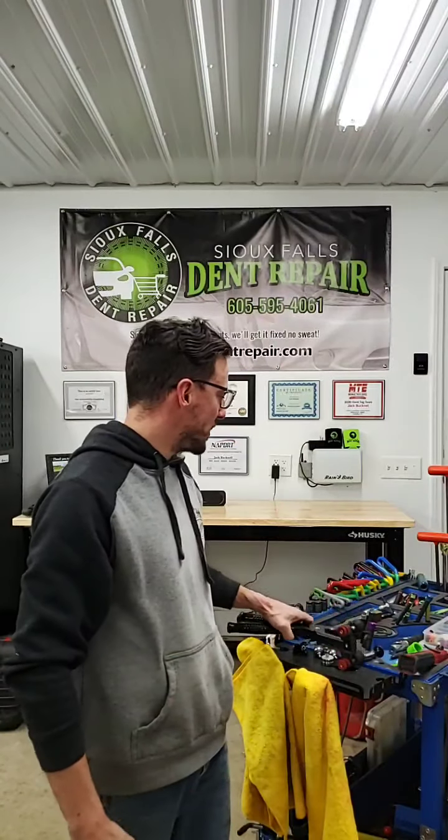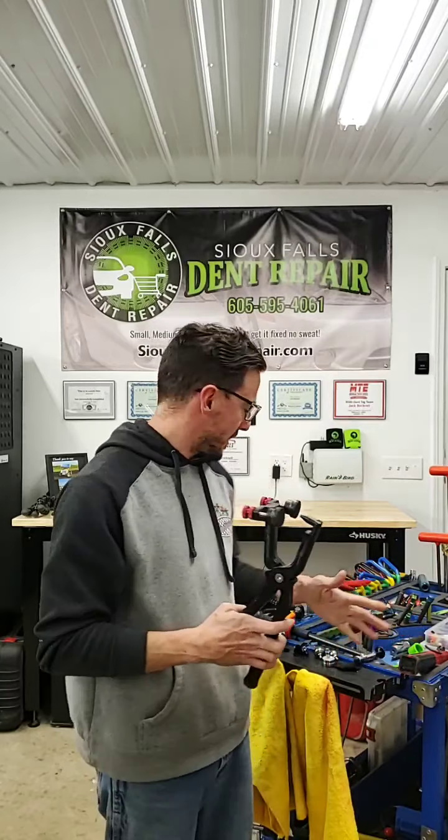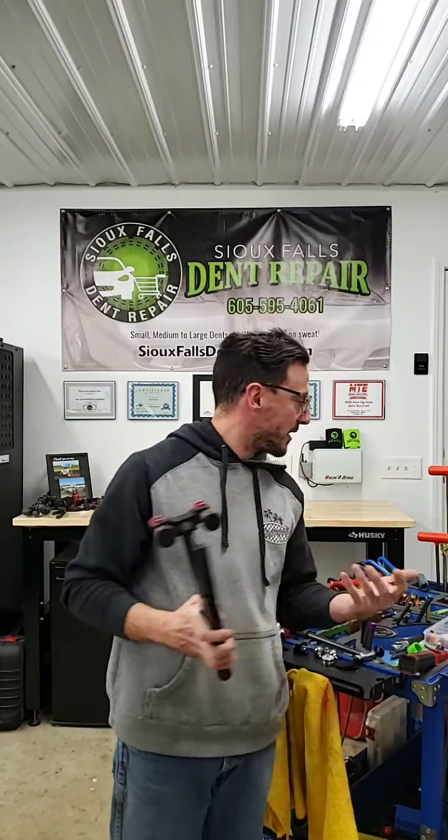There have been other tools in the past that have worked. Prior to that, there were some really difficult ways to try to fix edge dents. The Edge Jack from Shane Jacks was probably the biggest tool that made edge repairs really nice, and I have one of those. I don't see it sitting right here, so I can't show you, but basically it's an edge tool that you use with a lifter for paintless dent repair. I'll talk about that in another video.